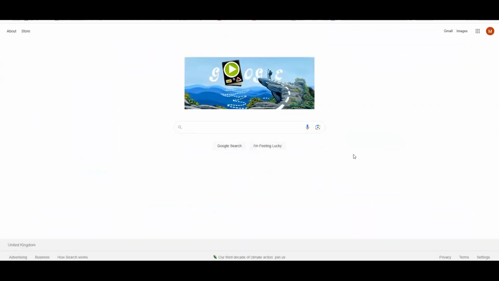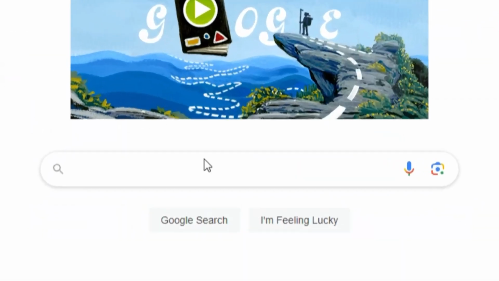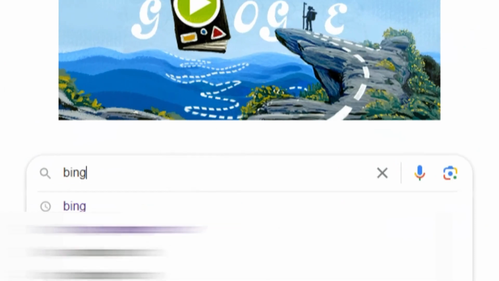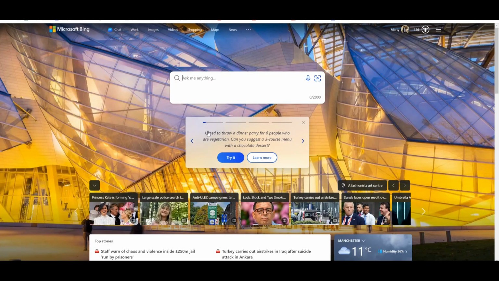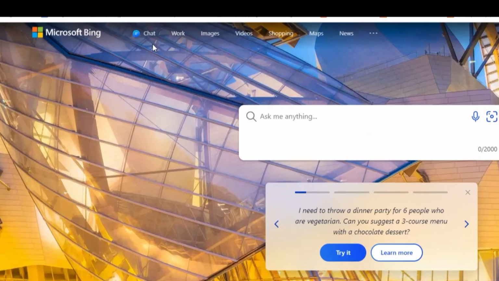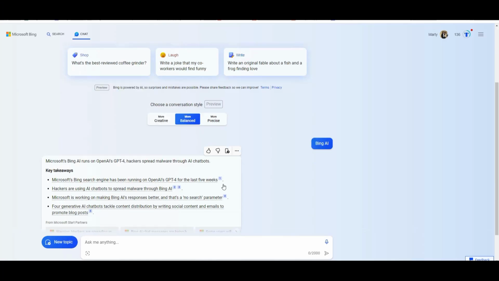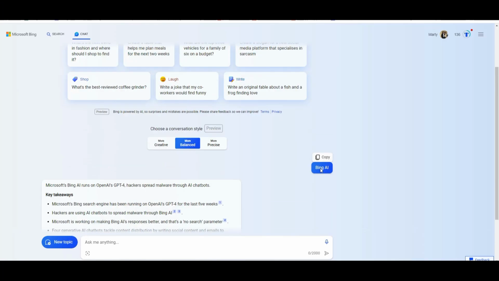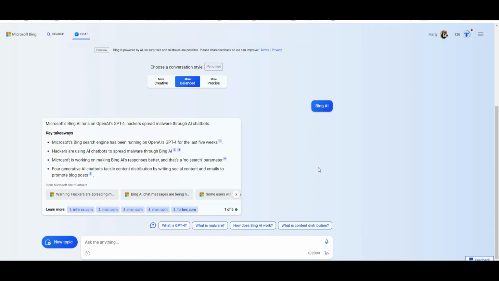So we're going to want to start things off by heading over to Google and searching for Bing. We'll then click the first link, and now we're inside Microsoft Bing's browser. If you click on the chat icon, this will launch Bing's AI Copilot for the web. You can actually do everything you can do inside ChatGPT, but more. This is where we can start creating images.